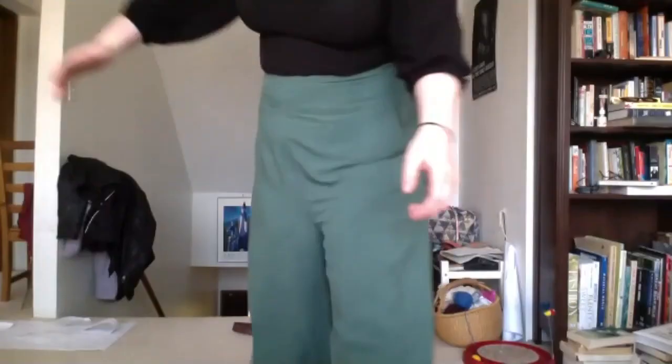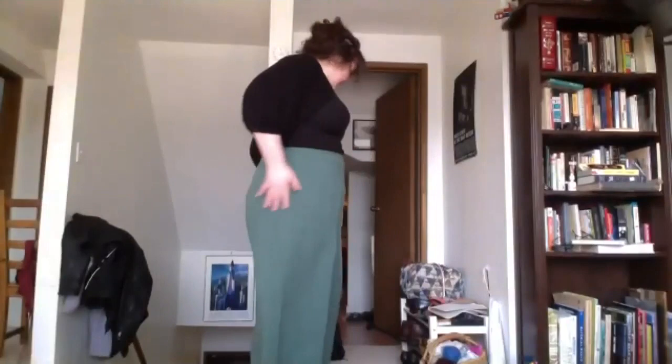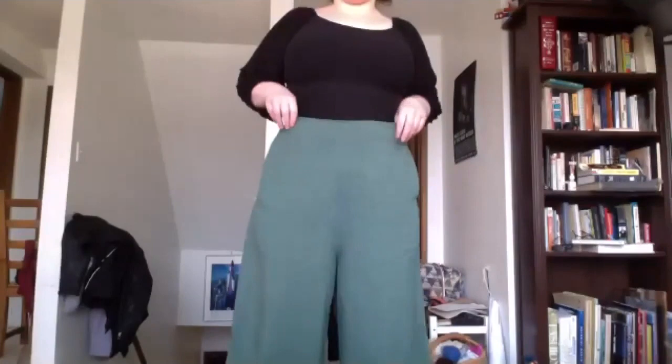These are my pants. Let me tilt it a little bit more. Excuse the mess. I also made mine out of the linen viscose blend. I am unable to wear poly fabrics because I'm allergic to them. I'm allergic to everything. So this fabric's one of my absolute favorites. I made the pear shape in straight size 20, but I used the measurement for size 18 for the elastic. It works really well for my shape. My butt has its own zip code, so I'm really happy that it fits.